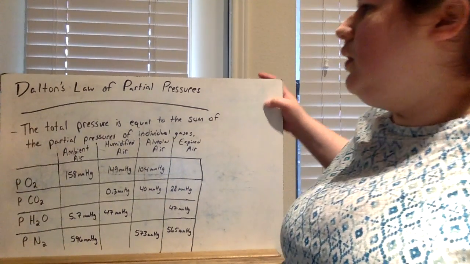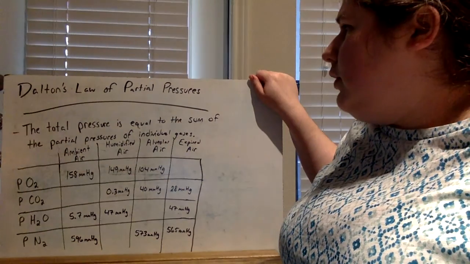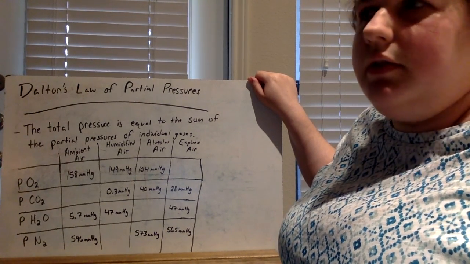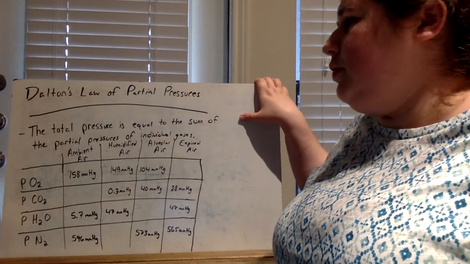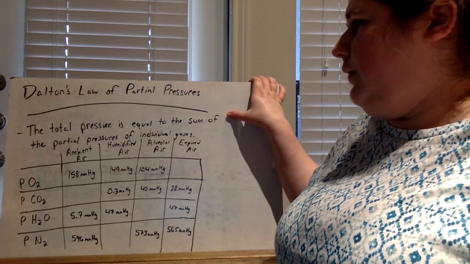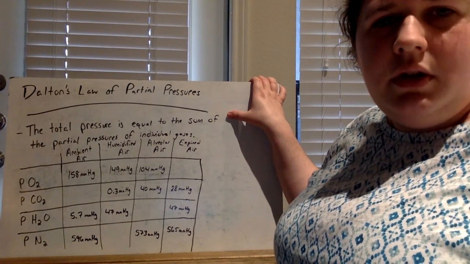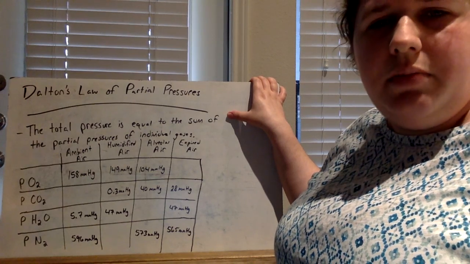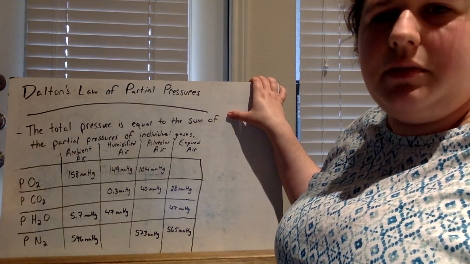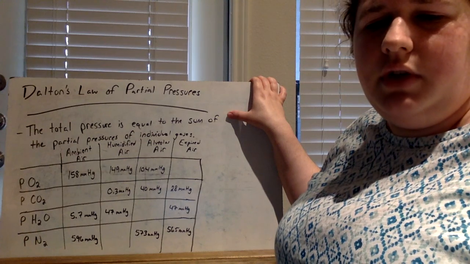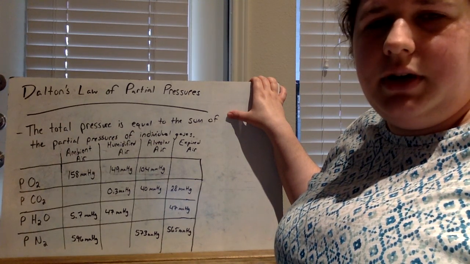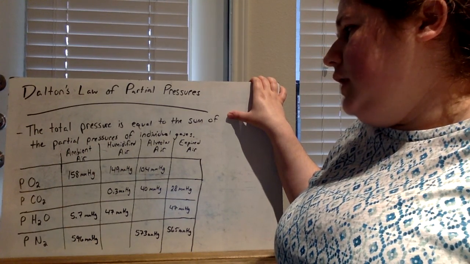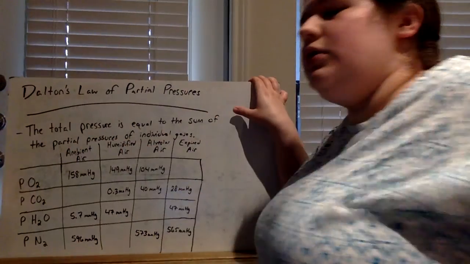Hey guys, so the last thing that we're going to be learning about on the gas laws unit is Dalton's law of partial pressures. This idea is very simple. It's just that the total pressure of a gas is equal to the sum of its individual parts. So basically, I can tell the pressure of air based on the pressure of nitrogen and the pressure of oxygen and the pressure of helium and the pressure of carbon dioxide and any other gases that are present in that air. So the individual gases have what we call partial pressures.